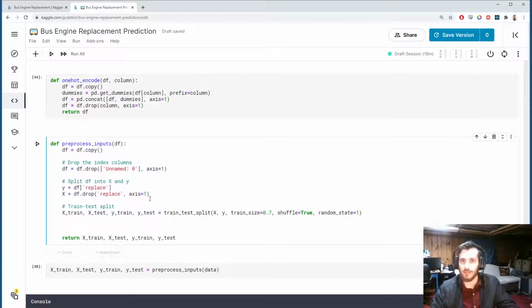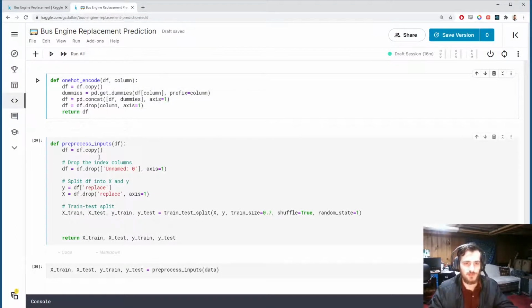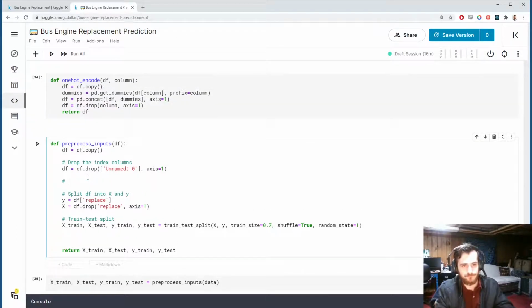Because if you want to build a model that allows for new data to come in, you need a one-hot encoder that knows how to handle the possibility of missing values, or the possibility of having new values in the test set that weren't in your original train set. But for more educational purposes, we'll use the one-hot encode function up here.